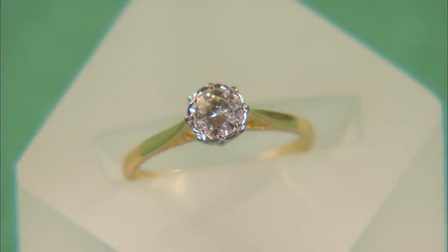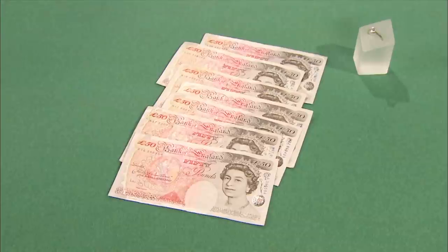It is a very saleable size of ring. Yes. But what they have failed to tell David is that the stone is marked. Okay, it has inclusions in it. If David is not aware of the fact that it has got inclusions in it, then he doesn't know the real value of the stone.